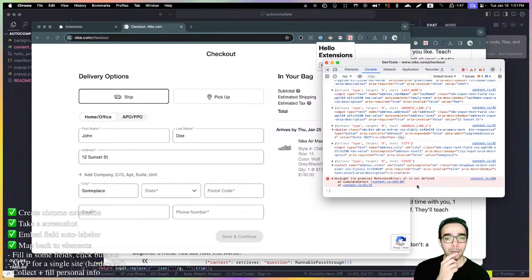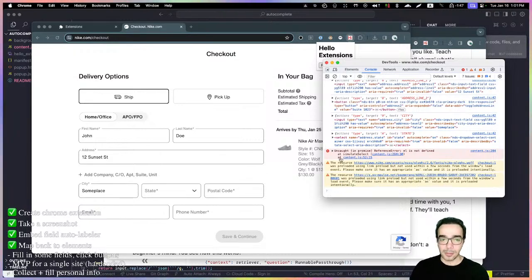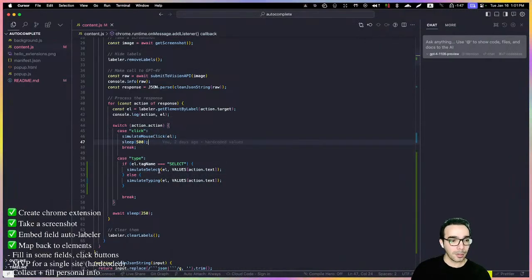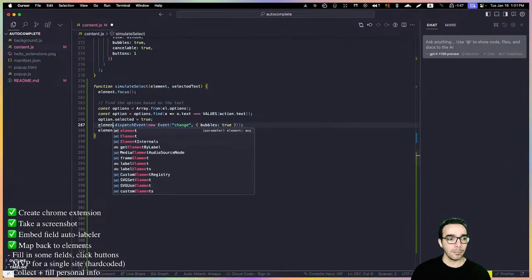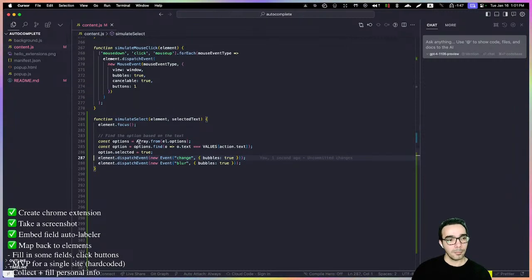Cool, cool, cool. Oh, state didn't work. L is not defined. Probably a stupid typo. Simulate select. Yeah, that's this. Okay.